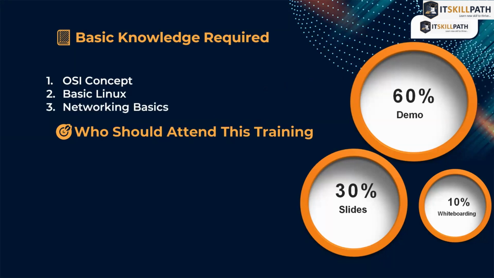Then networking basics. If I'm saying networking basics, it means there should be an understanding of routes, IP, VLAN, and a little bit of routing as well. What is the use of routing? Such things should be clear to you. What is a public IP? What is a private IP? What is NAT? That should be clear.